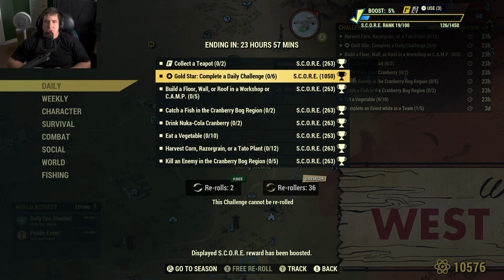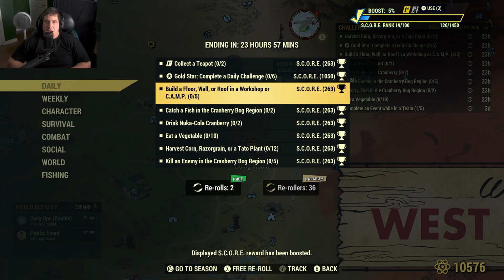Alright, let's take a look here, Jim. So we can do right here in our camp off the hop here. Build a floor, wall, or roof in a workshop or camp 5. Alright, so good stuff. So you can go ahead and claim any workshop. Any workshop on the map will do. The one closest to you, your favorite one. Which when you do that, you're able to build a floor, wall, or roof. We're just going to build it right here in our camp.